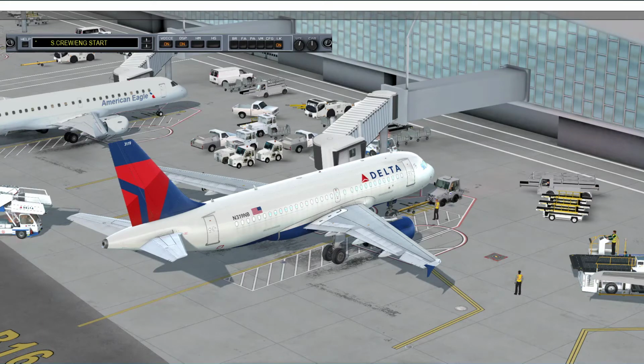Flight deck to ground. Go ahead. Confirm all ground checks complete and we're clear to pressurize the hydraulics. All ground checks are complete and you're clear to pressurize the hydraulics.